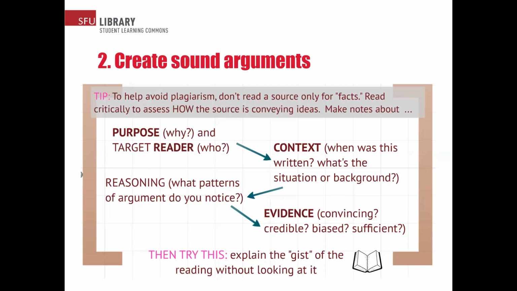It's also important to consider the context of the sources you are citing. Why were these sources written? When were they written? Is the information out of date or is it still relevant? What patterns of argument do you notice? Finally, you'll want to make sure that you include convincing, credible, and sufficient evidence. However, you also have to ensure that you position this evidence in the way that makes it effective. For example, if I had 100 pieces of evidence, it may be more effective for me to only discuss the 5 most powerful pieces of evidence in my paper, because the other 95 less powerful pieces of evidence may bore or distract my reader. Ensuring you have sufficient and convincing evidence is the bedrock of many great arguments.